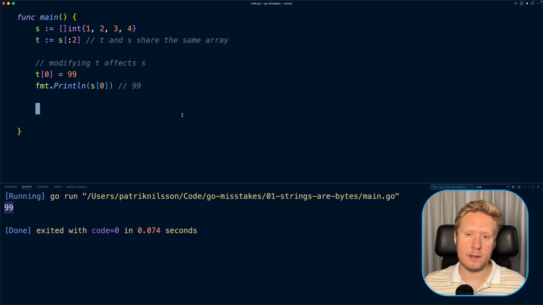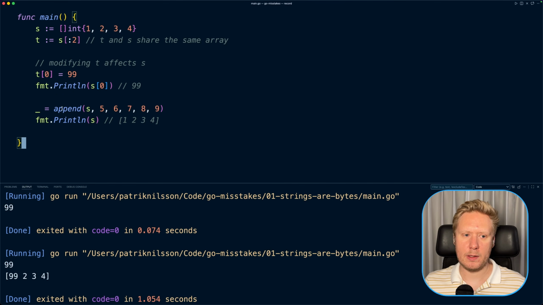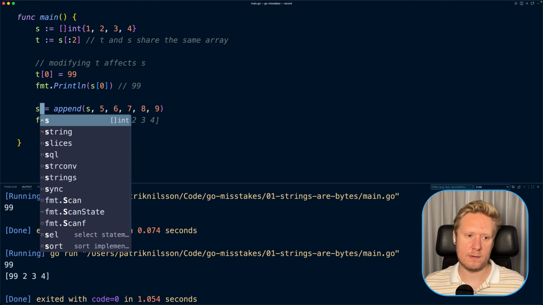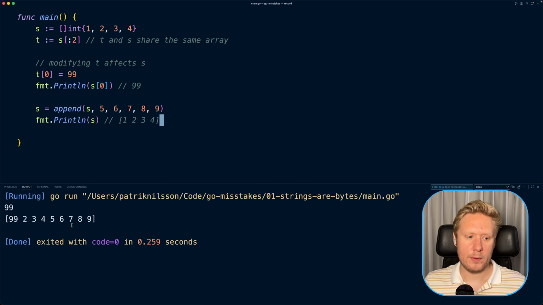Sometimes the slice will resize, and when it resizes, it will move all the elements to a new array. Here is an example. We are using append again, and here we are not reassigning the result of append back to s. If we run it, we can then see that the values that we appended are not here. And that's because a new array was created, because the old one was too small. Always reassign the result back to the variable. Here we would say s equal. And then if we try it again, we can then see that we get the values that we expected.